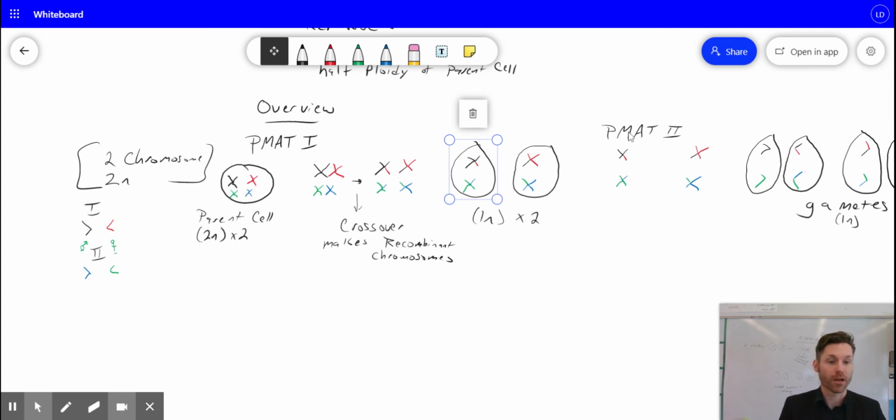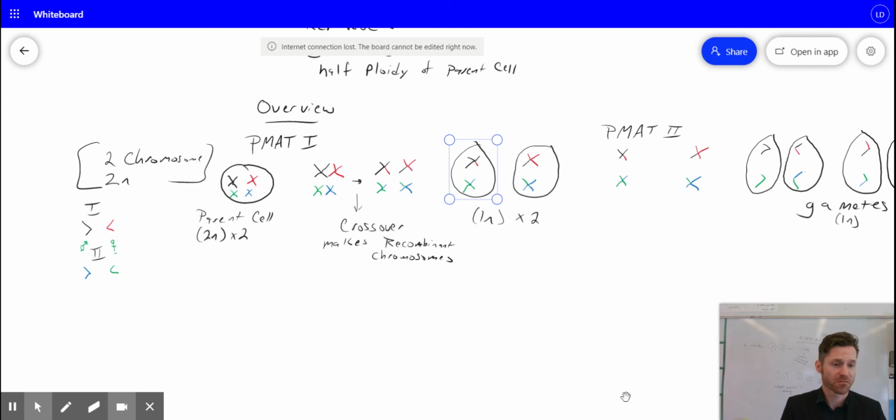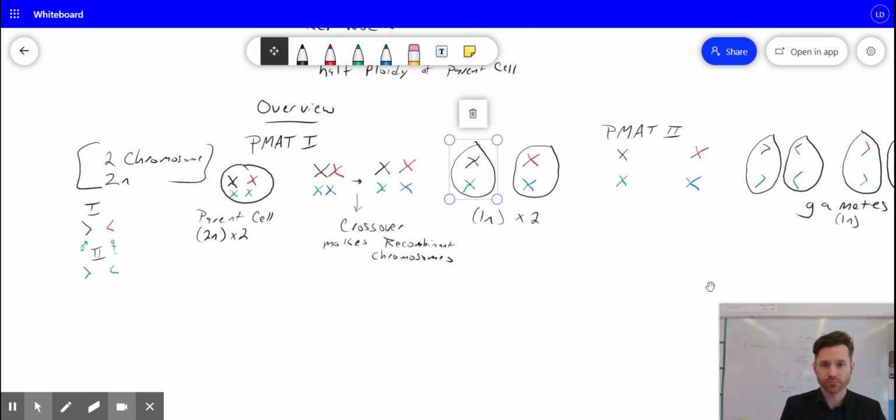And then metaphase lines all the chromosomes up down the middle of each of the 2 cells. These are 2 now separate areas that are being worked on, right? And so then we line these up down the middle. So if this had 10 chromosomes, it would be 1, 2, 3, 4, 5, 6, 7, 8, 9, 10. All right. We have 2, so it's 1, 2. And then we have 1, 2. Okay.